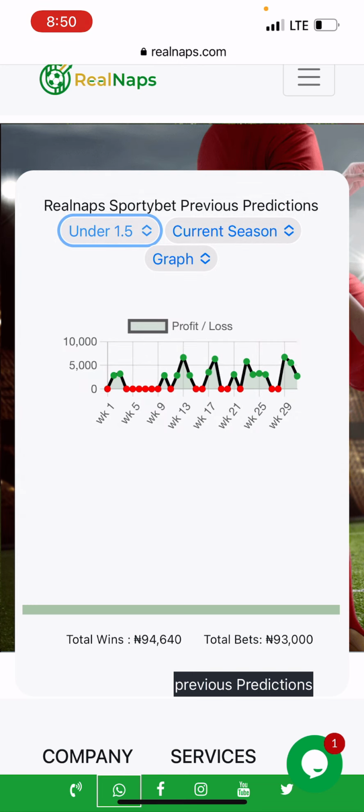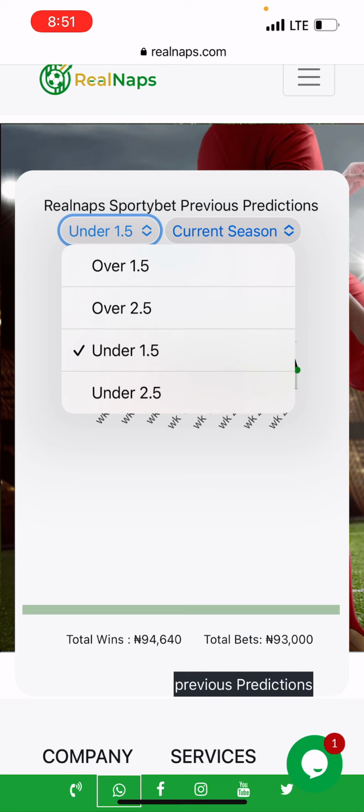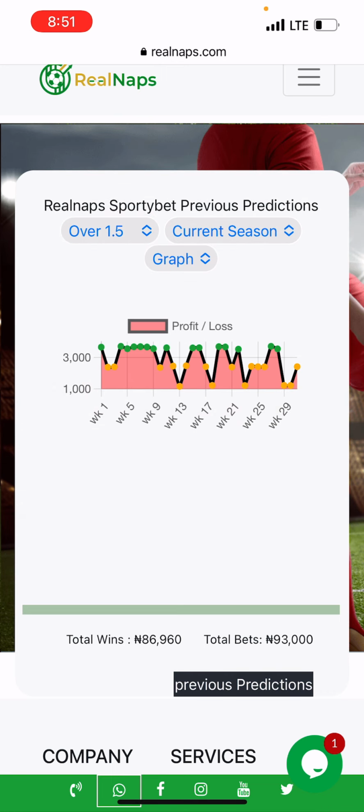Now, if I go over to under 1.5, the difference here is okay. In fact, under 1.5 has profits to be made, so you can see that profit on under 1.5. So I can take the risk to start betting on under 1.5, because you can see the total bets and the total winnings, I see a bit of a profit. Now over 1.5 is a no-go for me. Over 1.5, is the difference above 5,000? Yes, it's above 5,000, so I won't bet on it.